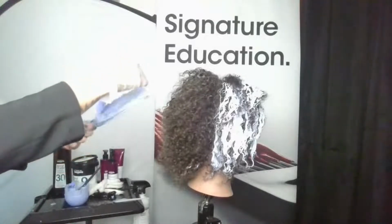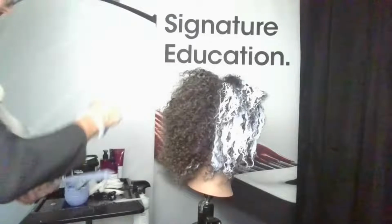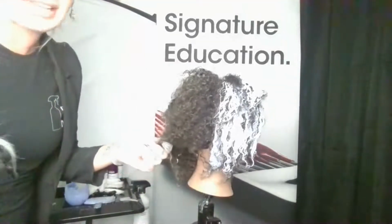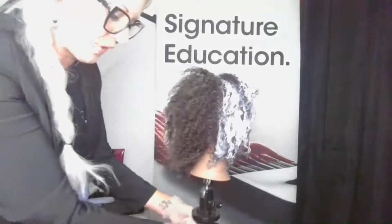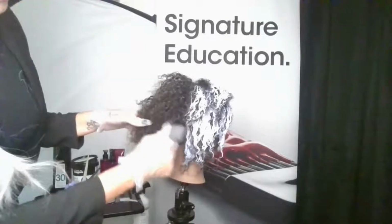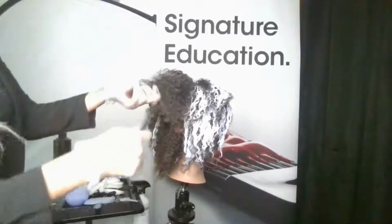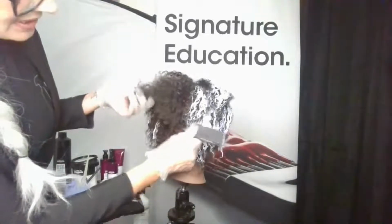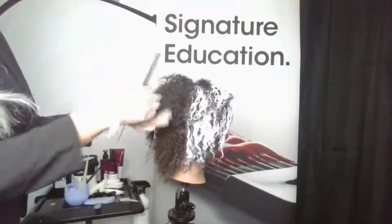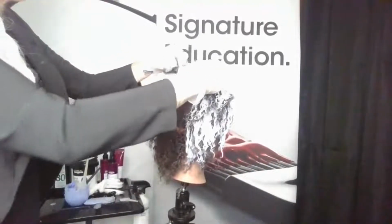My product isn't swelling too much. I really, really love the consistency. And because I like to work a little bit faster, this product definitely allows me to do that and get maximum lift without having to slow anything down. The other thing too is because the bonder is built in, it lifts exactly like it would with anything else. So sometimes people think it slows the lifting process down. It absolutely does not. It just provides you the protection and it lifts at the same exact time.